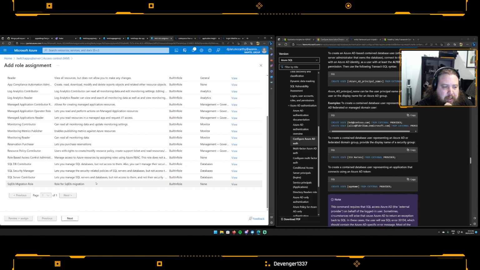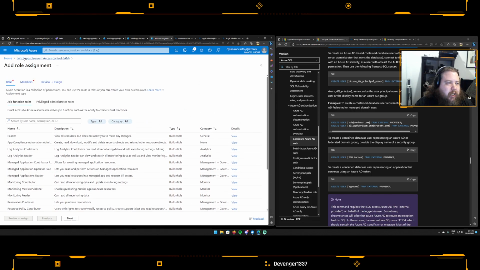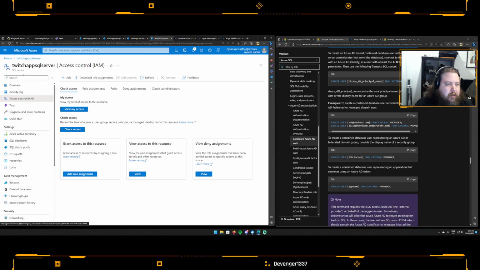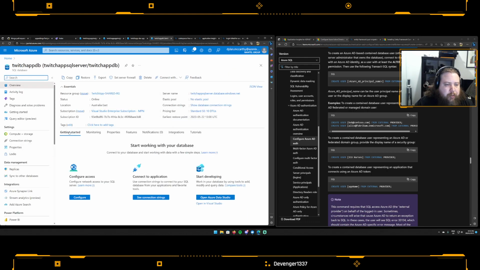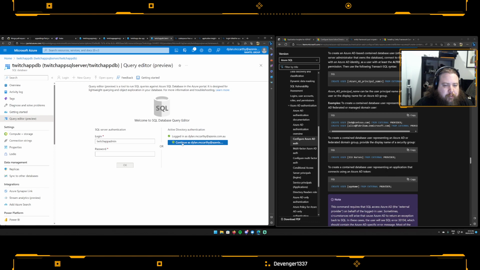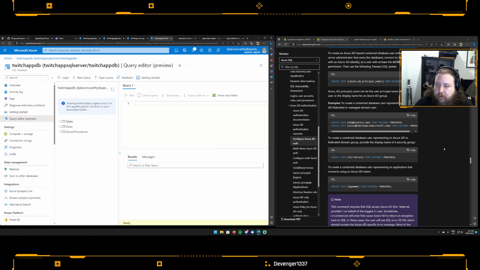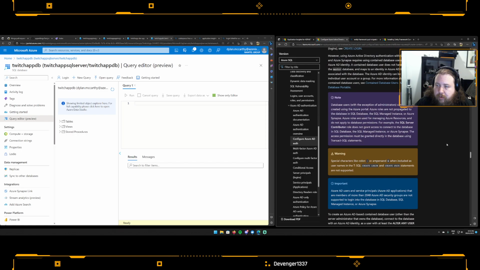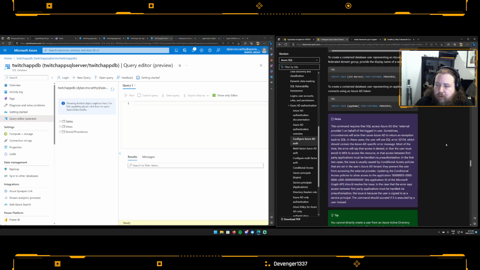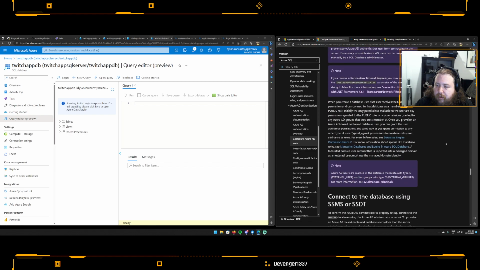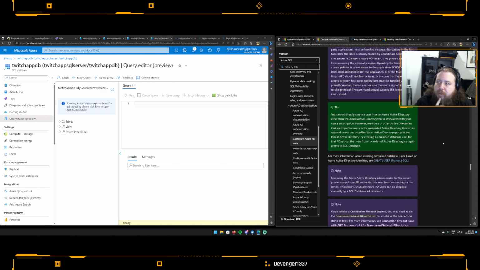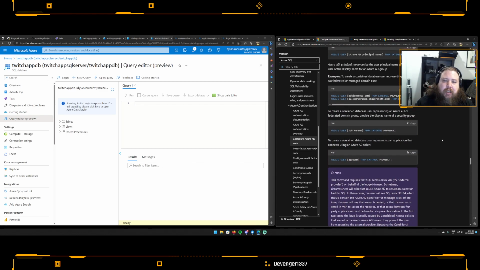Doesn't let you access. That's okay, so we don't need to do that. Okay, go into the database. Now, what we should do here is we should actually give each of the applications a service principal.